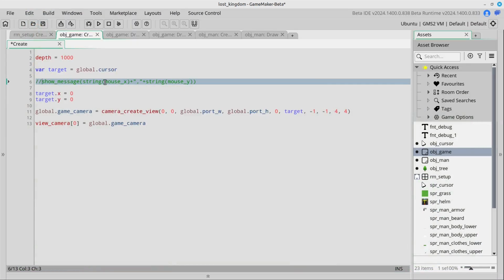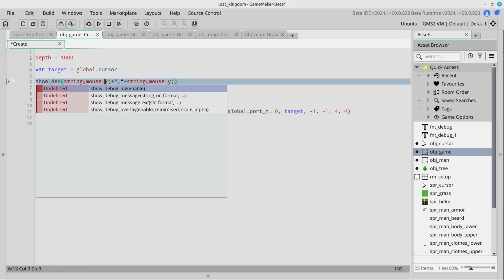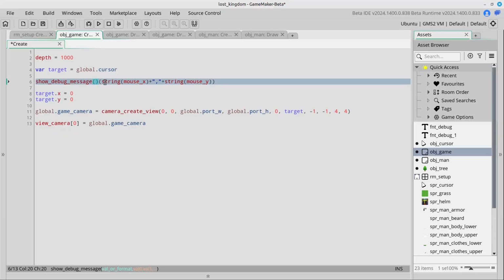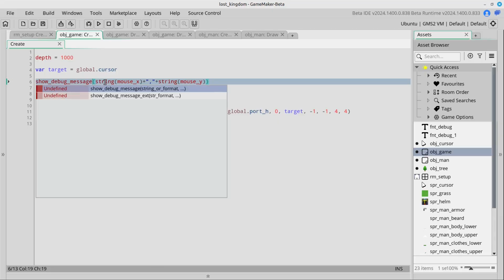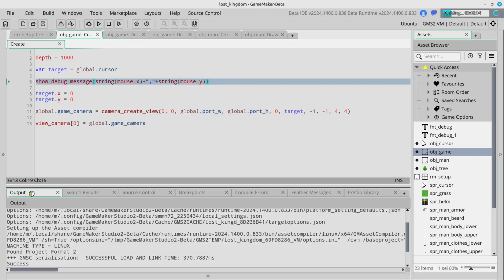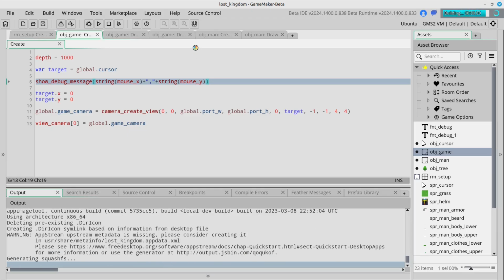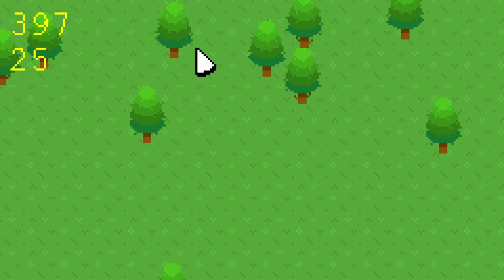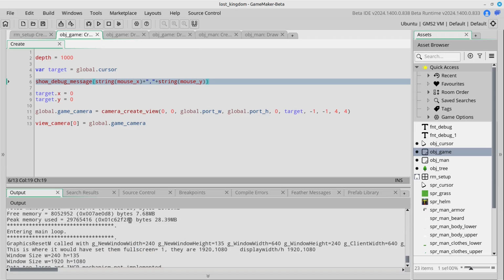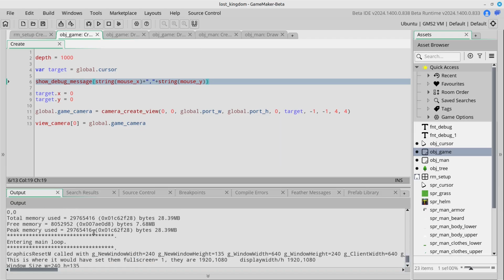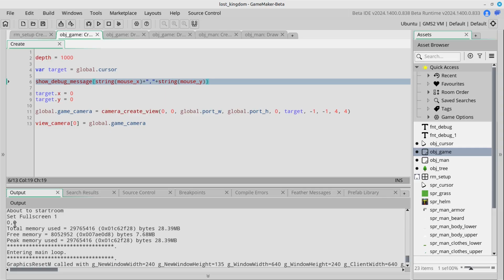What if I do this? Show a debug message. I don't believe that it was 0. Okay, and what was the printed message? It's still 0, 0.